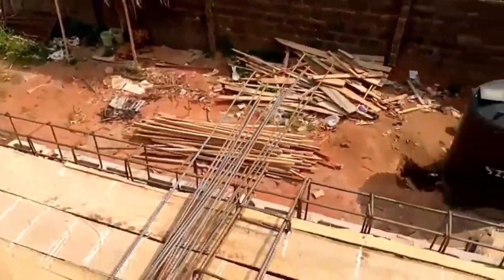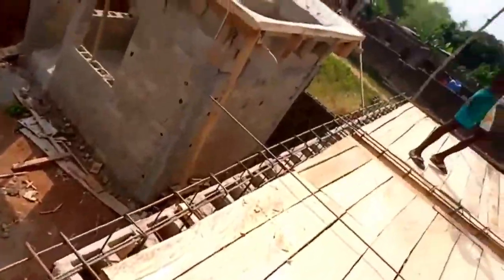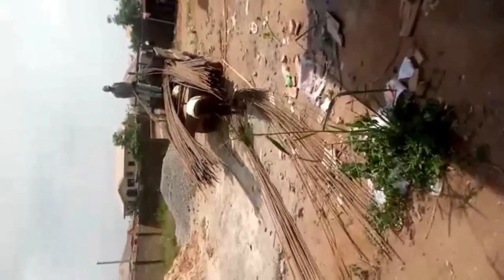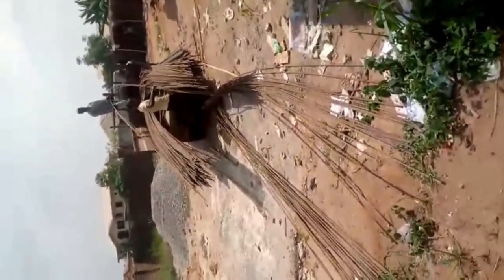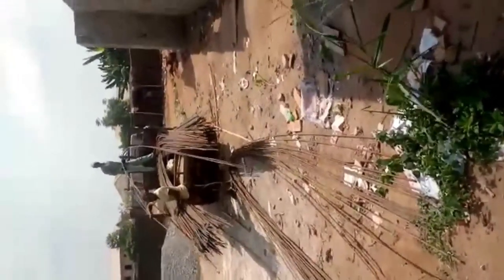As you are seeing live, these are the beams. It's still reported from the site of our great Ebony Warfare. These videos should have come earlier on. This is when they were delivering the iron rod to the site. It is delivery of 12, I don't know. When can I see the video?